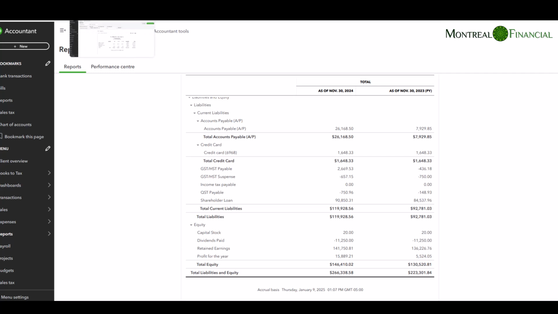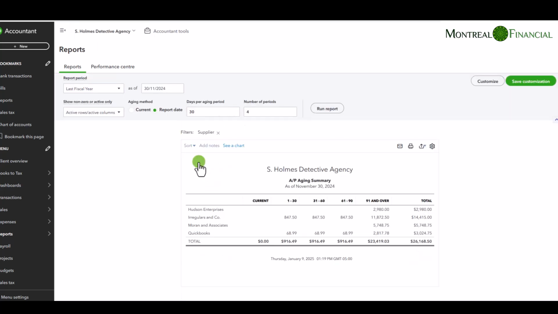Once you have ensured that the balances agree, then you would want to review each balance in this schedule to make sure that they are in fact still payable. And if they aren't, then you would want to either write them off or determine why they still appear here even though they've actually been paid.